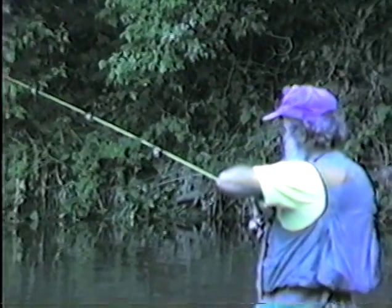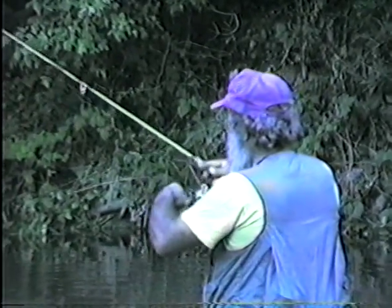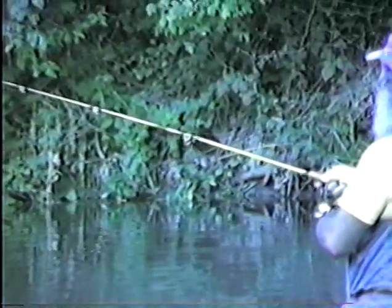So I like to watch the line in the water right at the point. I watch right where the line actually goes into the water. And then I feel it on the rod tip or in my hand, whichever way I do it. Now, of course, when you're using a bobber, you're watching the bobber because the bobber's going to tell you when you got the strike. But right now, I'm watching the line right where it enters the water. There, I got a little tap right there. There, I got another little tap.